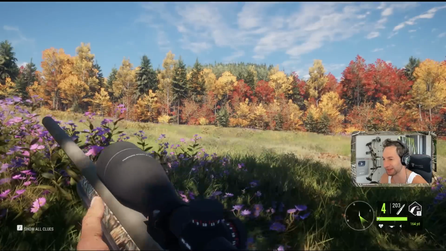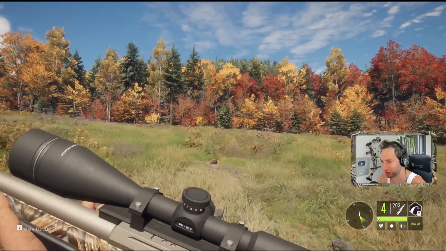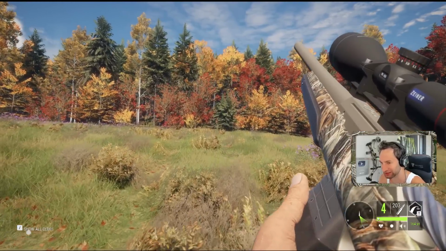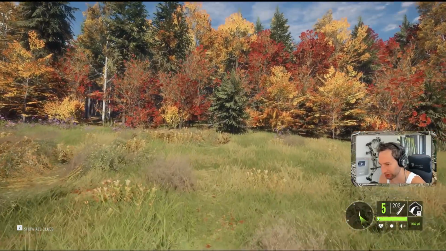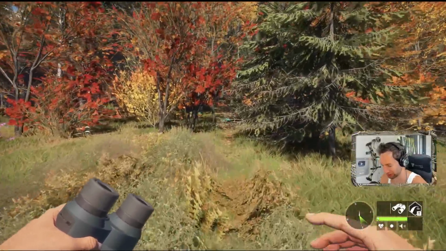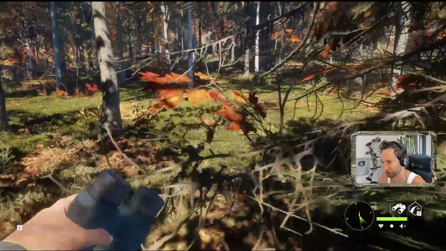Yes! Yes! Yes! We dropped him on the run at about 150 yards out. That's what I like to see. That is what I like to see right there. I was a little worried we might have hit high, but I don't think we did. Nah, he's laying right there. He is literally laying 10 yards away.